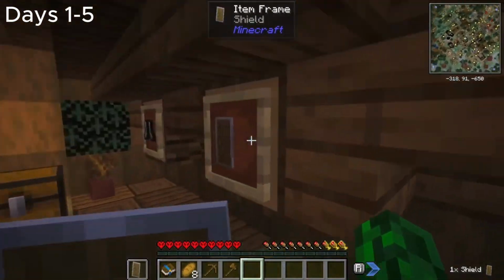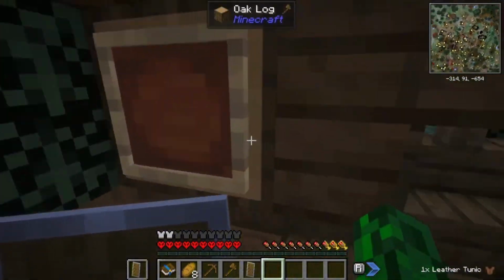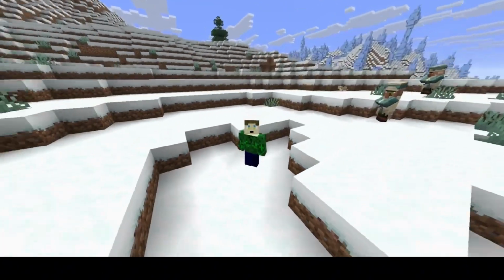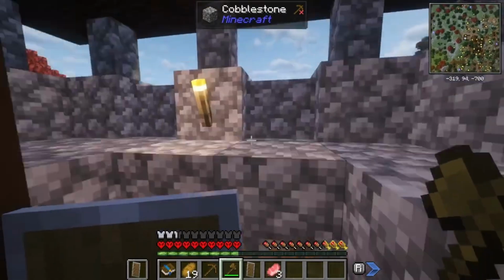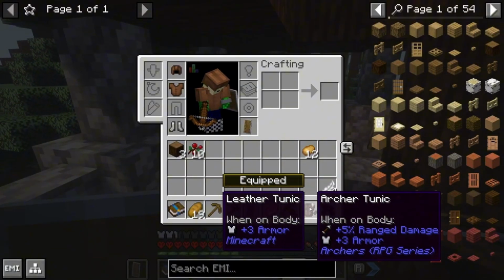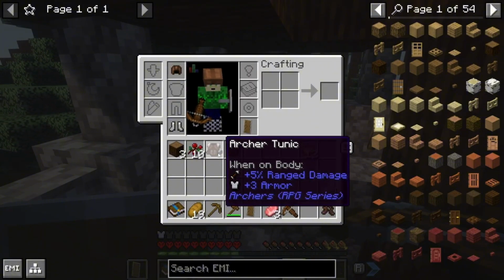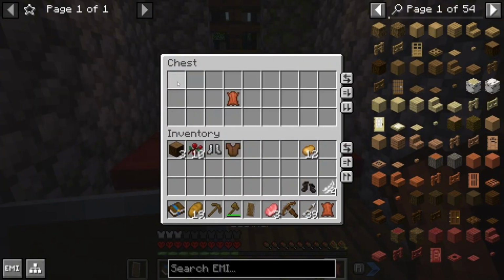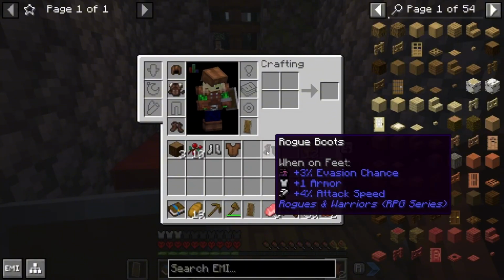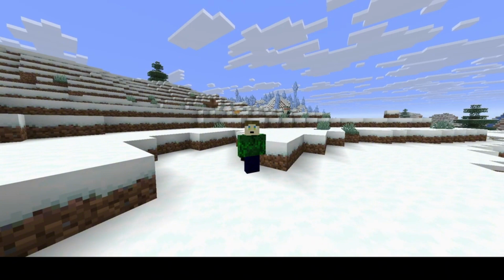Free shield, nice. Another free shield. Boots, chestplate. Sick. And then I continued to loot chests throughout the village to gear myself up. Nice. Crossbow. Is this better than what I have on? Yeah. It's less defense, but I can evade. I'll go with it. Now, while a bunch of loot is really nice, I found something else that's going to be very important later on.